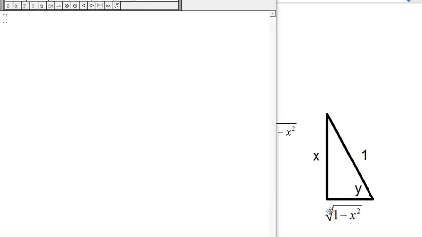And now let's back up and see how we got this side to be the square root of 1 minus x squared. Remember that we got the sine of y is equal to x over 1, and therefore this angle is y. And the opposite side is x, and the hypotenuse is 1. But how did we get the adjacent side to be the square root of 1 minus x squared? Let's call the adjacent side a. This is a right triangle, so we have x squared plus the adjacent side squared is equal to 1 squared.